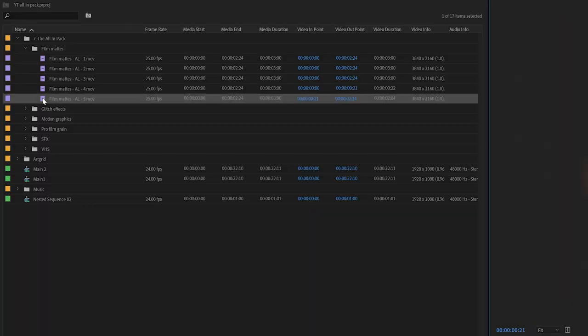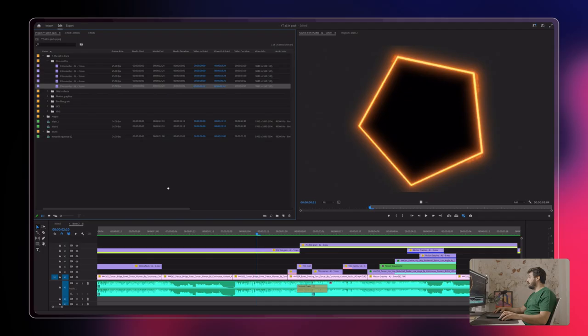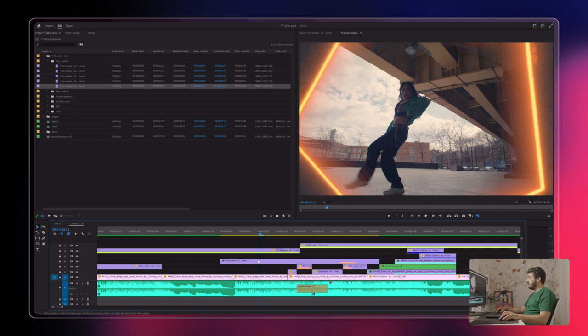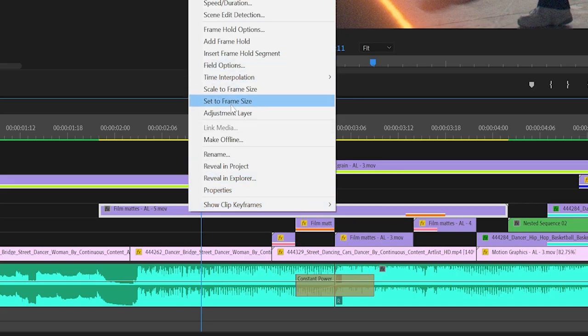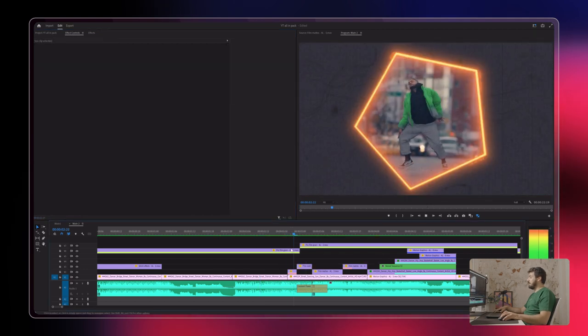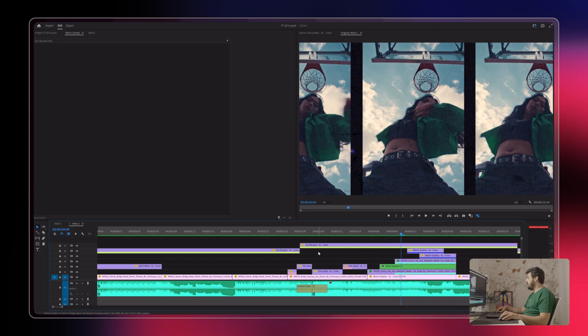Just to show you an example how that looks, you can take a specific fill mat. Let's take this one for example, drag and drop it on this footage, and already you can see the effect. Of course, I'm working on an HD project and these files are 4K. You can just right-click on the specific mat and adjust it to your clip size and see the different effects in action.